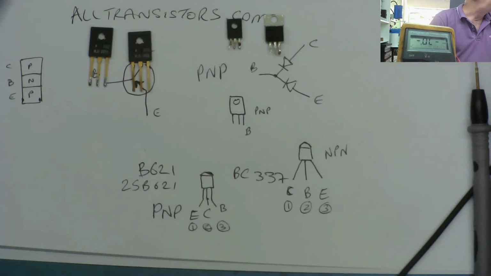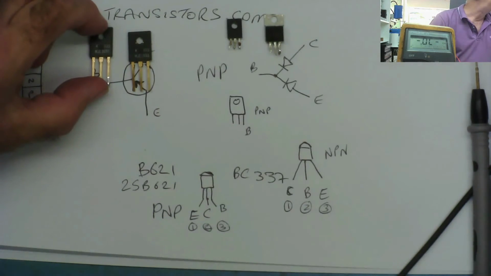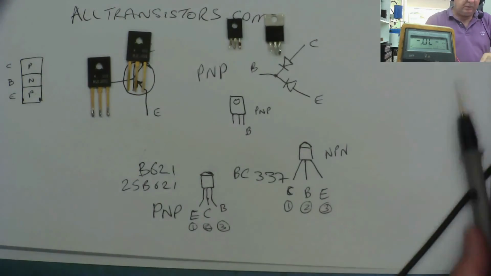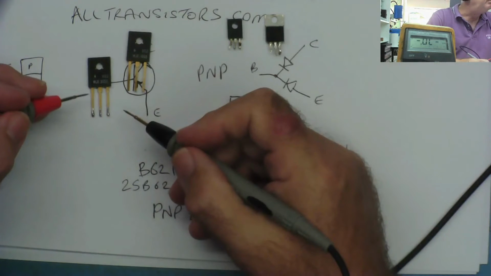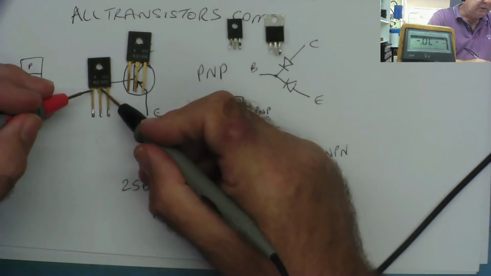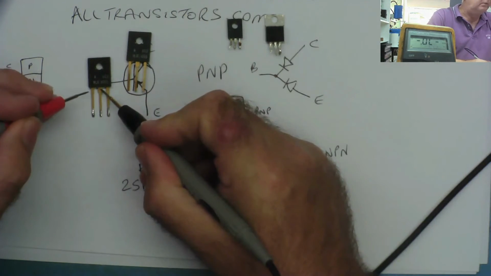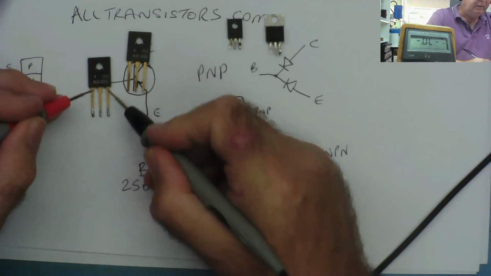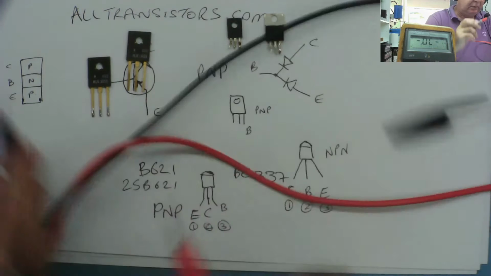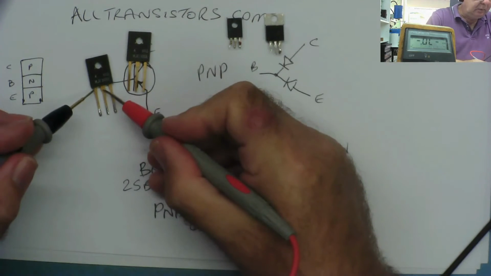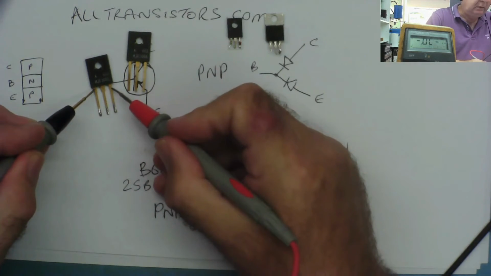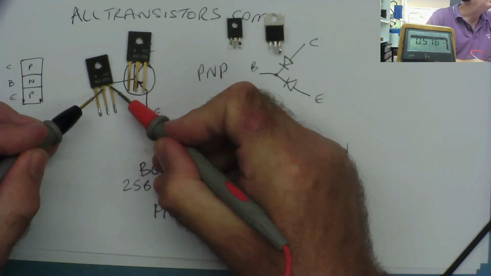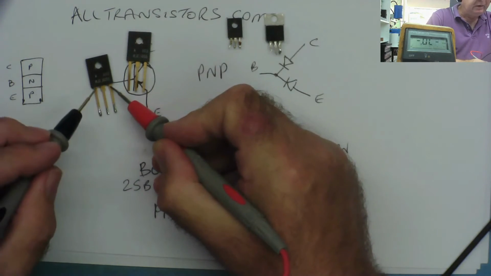These are MJE3055. They're both the same device, MJE3055. Let's see what these look like. Again, most likely this side's going to be the base. Nothing there, nothing there, nothing there. Let's go the other way around. Nothing there. Okay, that's forward. So again, this end appears to be the base, not this end.